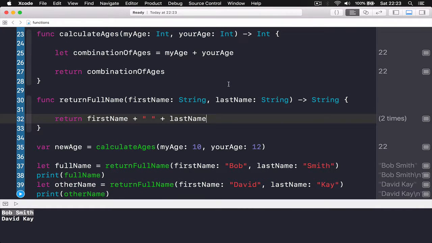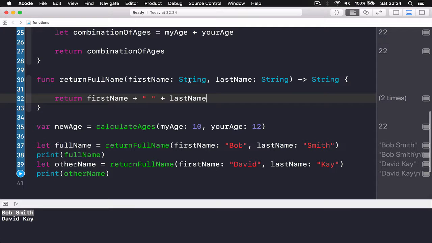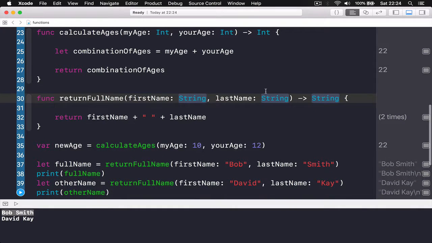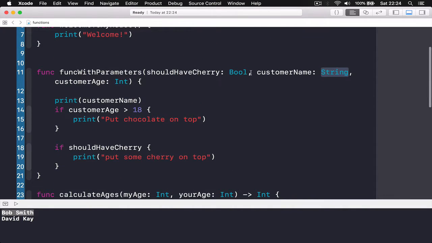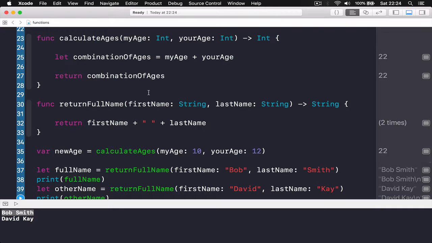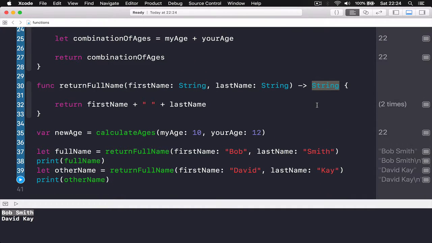Another thing to keep in mind is that, for example, a function may accept different types of parameters. As you can see on the function here, we are accepting bool, string, integer, and the return type can be any type of value as you want. So if you accept two strings here, it doesn't mean the return should be a string.